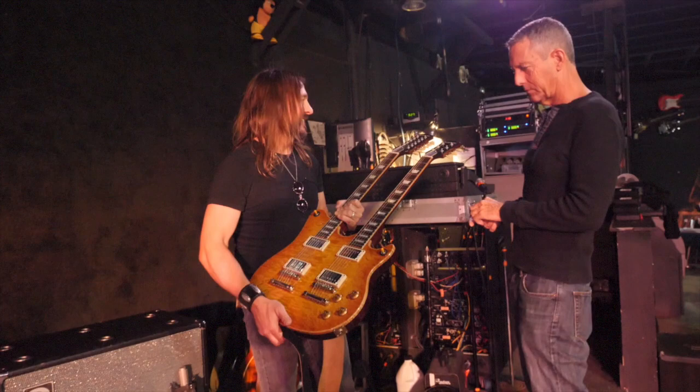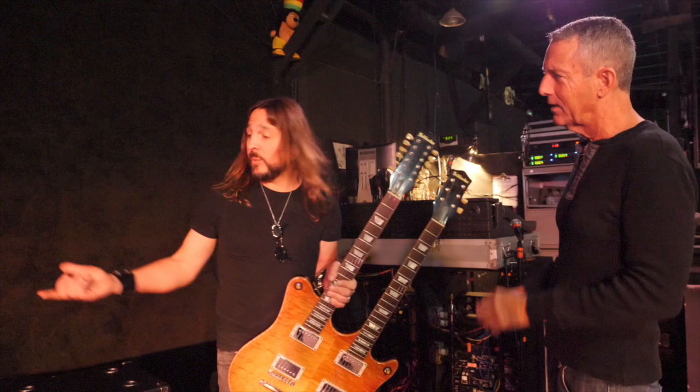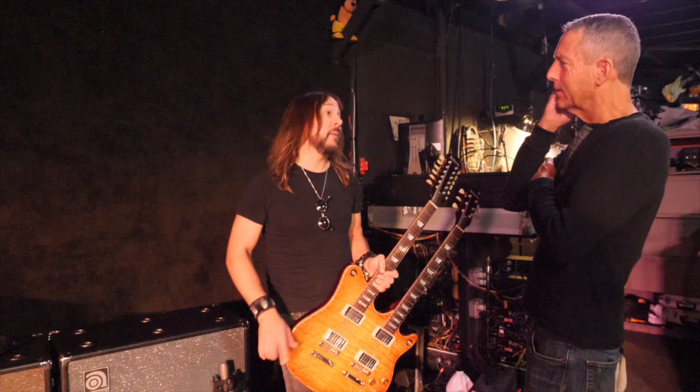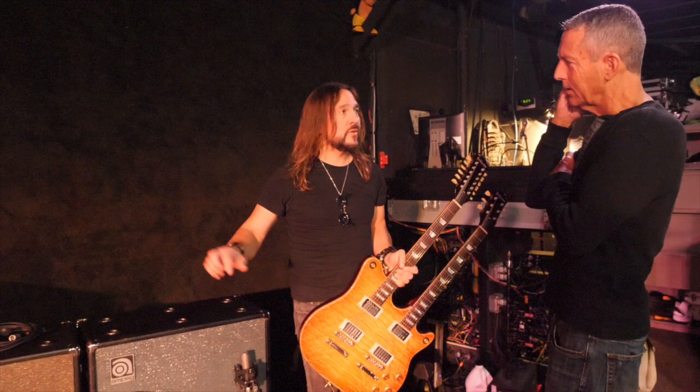That's pretty much it for my rig today. It's nice to have a headliner show because I can bring out both cabinets and both heads and have the ability to switch. If I'm doing an opener gig, it's usually just one head, one cabinet, on stage, off stage, as fast as possible. I barely even use a pedal board on those gigs. I just plug straight into the Trainwreck. No pedals, just turn the amp up and go.